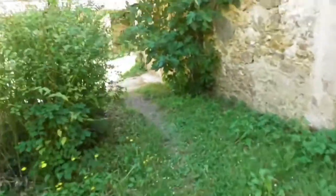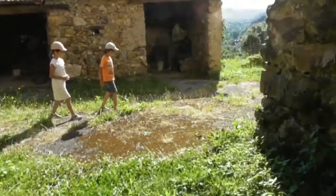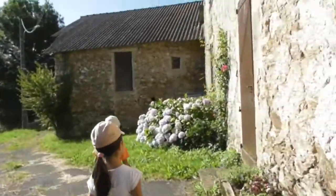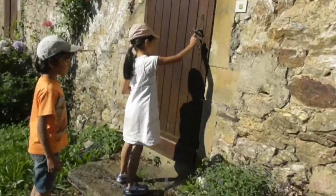So we're going to this house here to clean the house because it's summer here, and we're going to start with the windows. So we will open this window here.